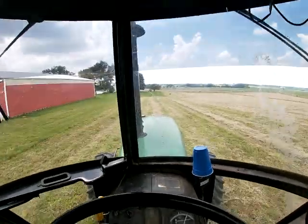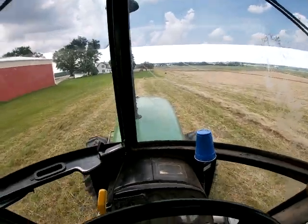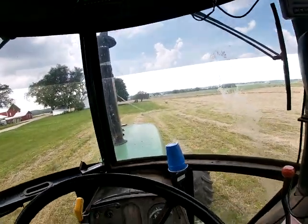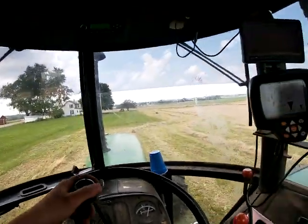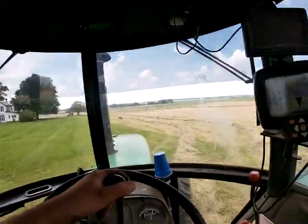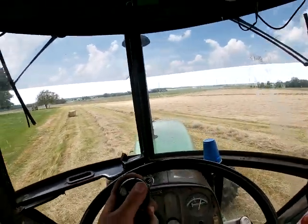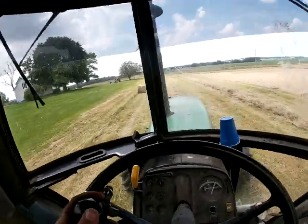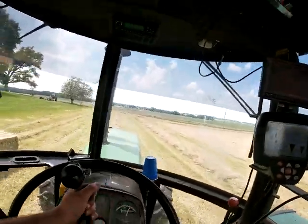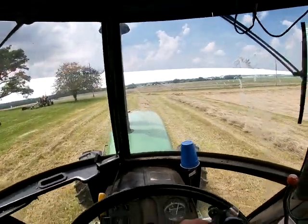Let me get up here, I'll show you. I was coming down the road and I had the bale on the back of the baler let go, and it's sitting down there. It's just on the edge of the road, so Dad will move it when he gets here with the skid loader. We've had them pull out of the balers going down the road before, because we usually don't eject them before we go down the road. And if they're sticking out far enough, we're worried about them. We'll take the loader or whatever's in the field and pull them out, but we don't clean the baler completely out.